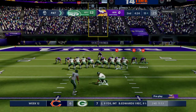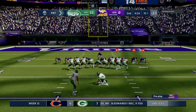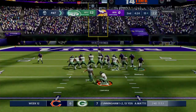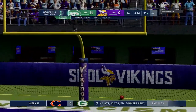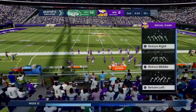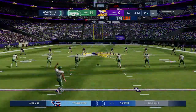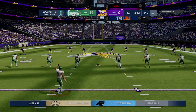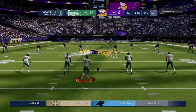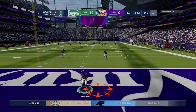Now on the other side, though, what's your psyche? You're really behind the 8 ball. You've got to make sure to just hold in there. Survive the early storm, relax a little bit, and try and get back to your game plan. It's way too early for panic. Rosas good with the extra point, and that'll make the score 14-0. Now after the touchdown, here's Rosas on to kick it away.